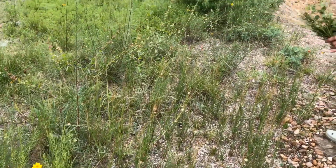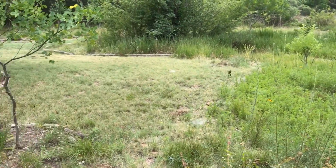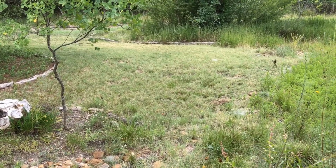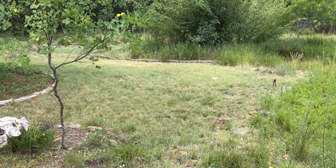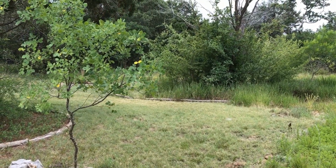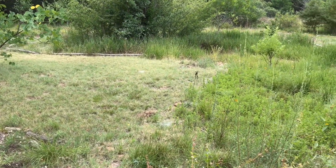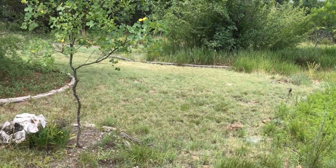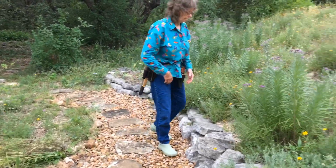Look at here, all here. This is my little lawn. There it is. And I didn't plant it. It was there. It is made up of mesquite grass and buffalo grass. There was just a little bit of it down there. I noticed it when I carved this area out and did the rain pond. So every year I came out and I'd water about a foot on this side until it got to the edging. And it's a solid little lawn now. And it's actually going that way. This is ironweed.